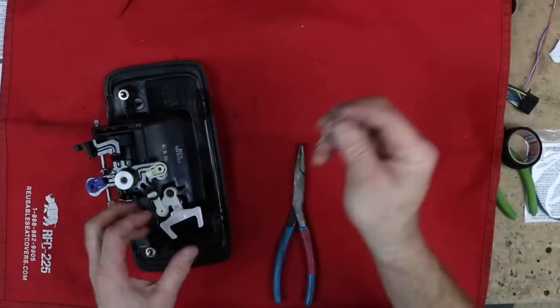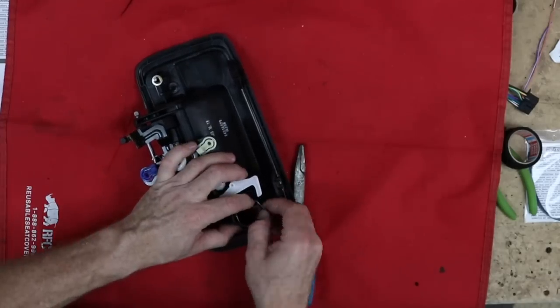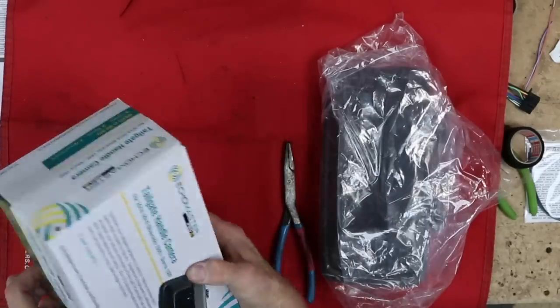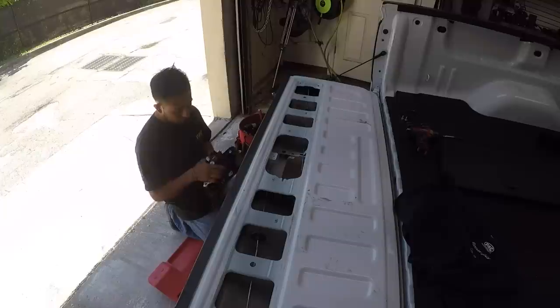Here you go, sir. Now, naturally, we don't want to lose this clip, so we'll go ahead and put it back on. We'll put the old handle back in the bag that this came with, and then we will put it back in the box. So if he ever decides, well, it's right here. He can put it back.